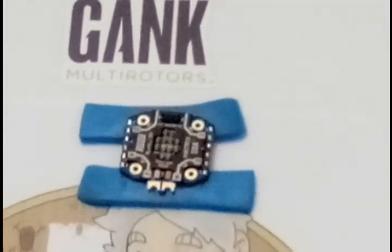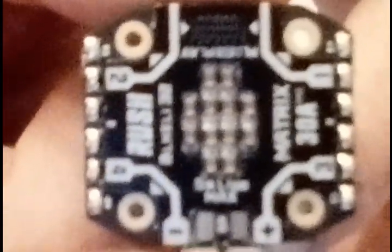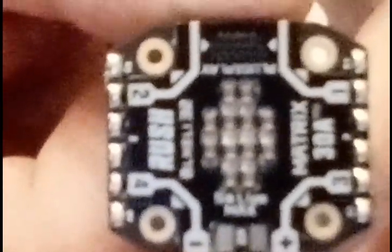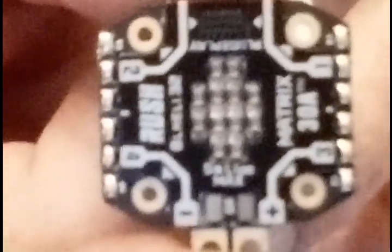So, let me take this off of here and see if I can get a close-up of it for you. Okay, where are you at? There you are. Will it focus? Further back, maybe? I don't know. As you can see, none of them are bridged. I don't have solder where I don't want solder.